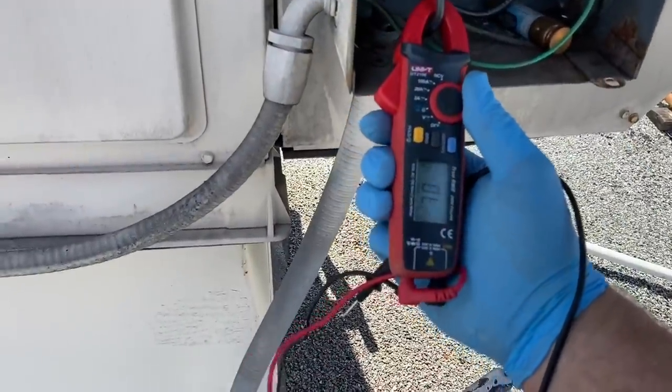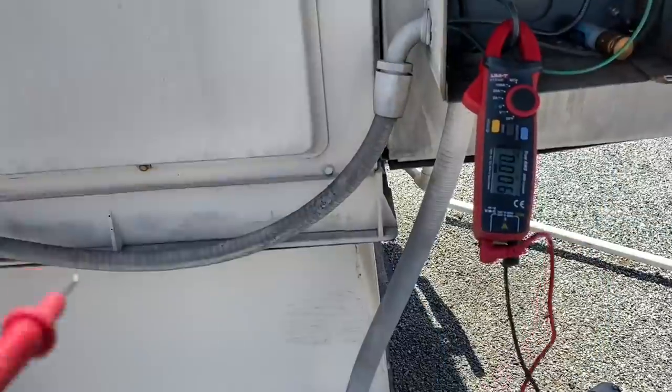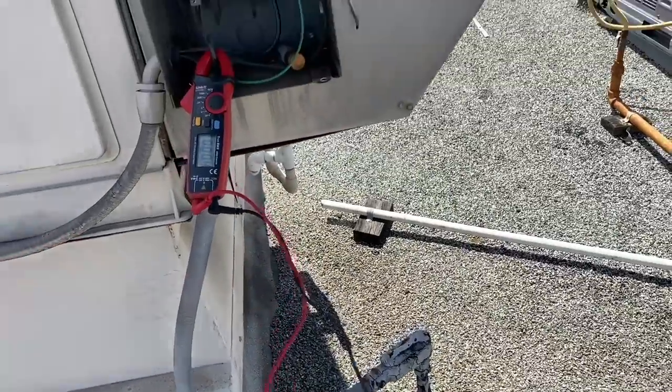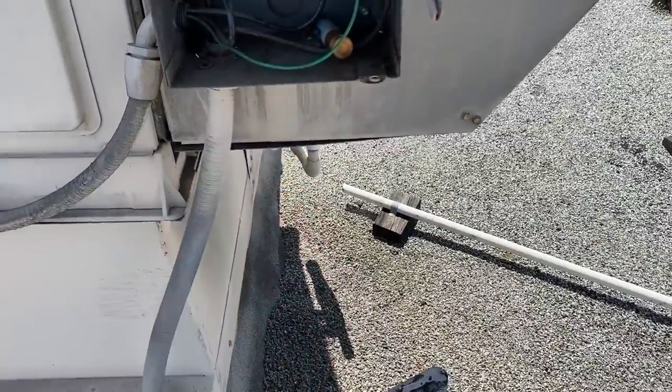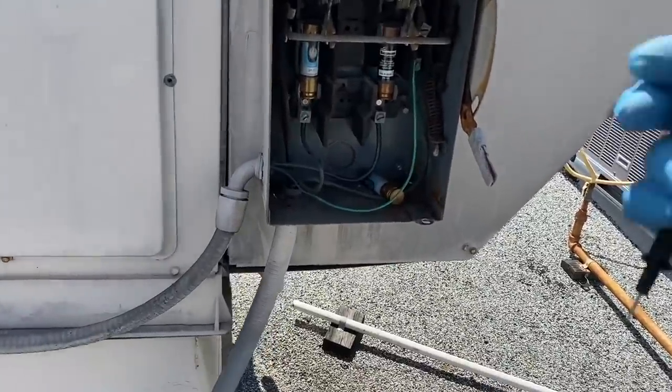Let's go to volts. And let's check to the top here. Try and hold the camera. Let's see. There's a good start. Looks like no voltage coming up to the unit. So I need to check the breaker down there in the store. And what I can do here is check the other end of the contactor for direct shorts. But it looks like the breaker downstairs is off.